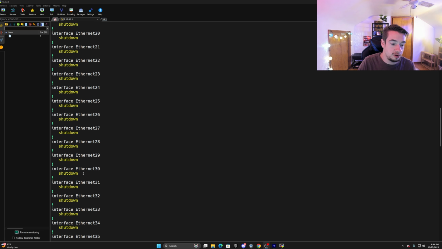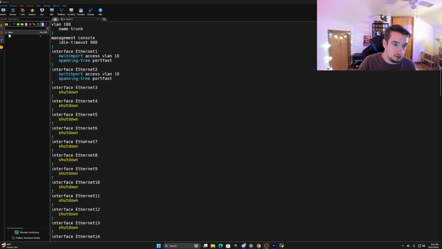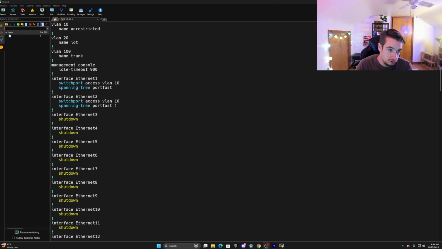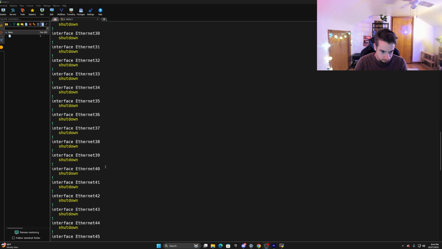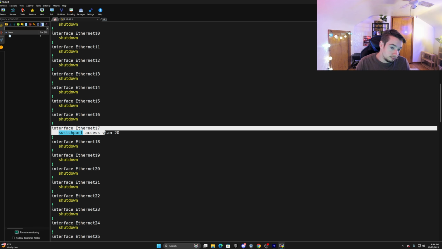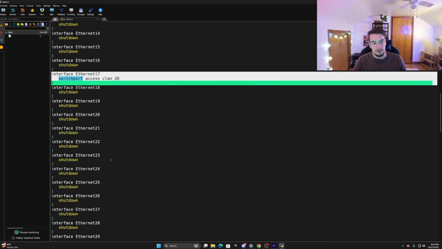So if we go down here, you can see interface Ethernet 1 and Ethernet 2 are my main interfaces that I have actual devices connected to, and that's going to be running on my unrestricted VLAN. And this is just an old access point that I'm using for IoT devices. I have that on its own VLAN.